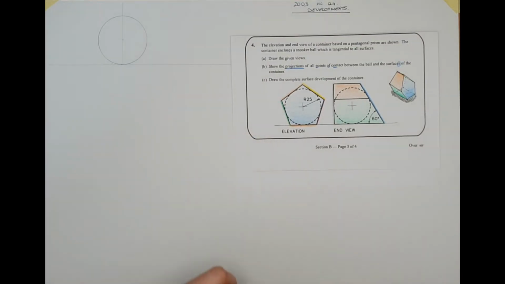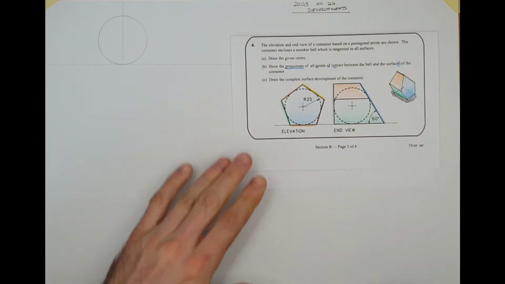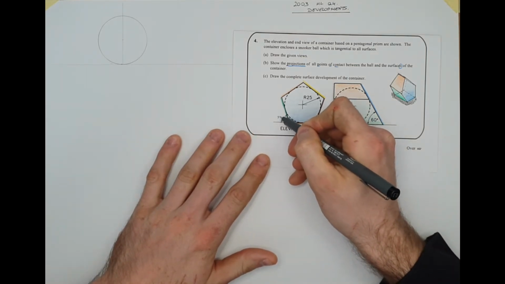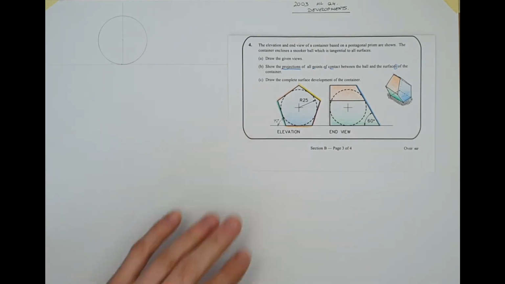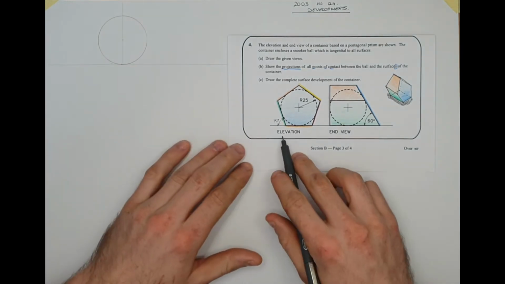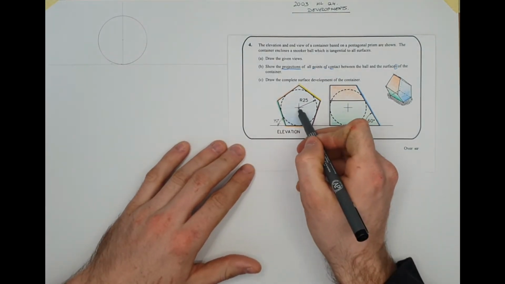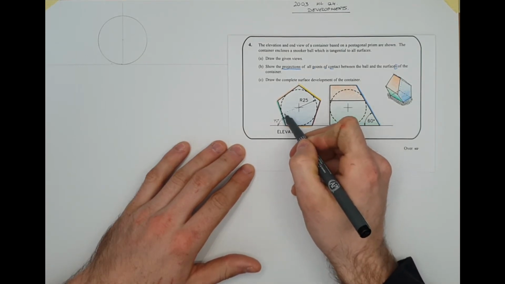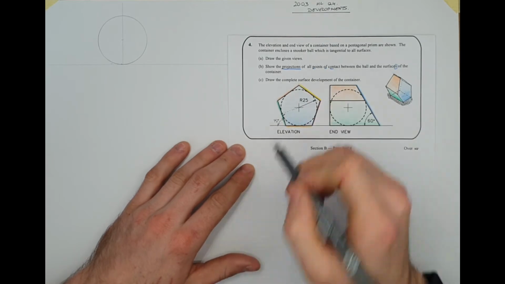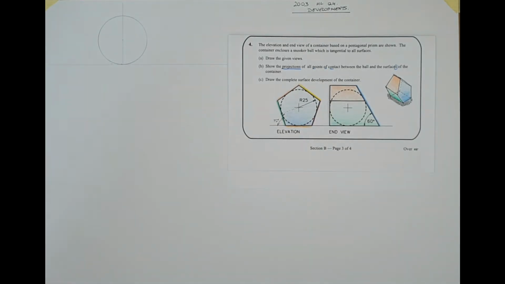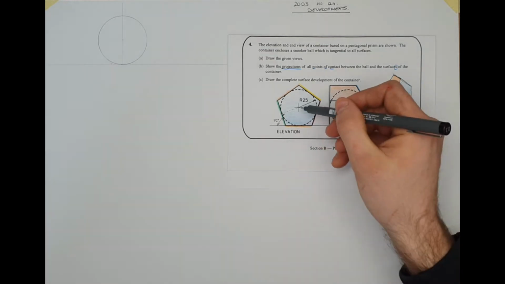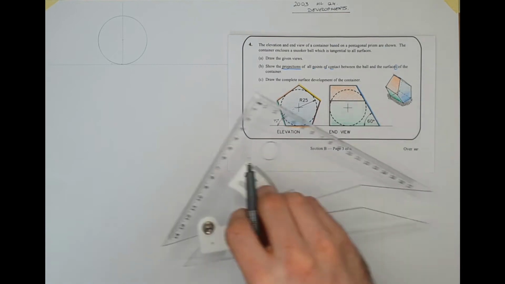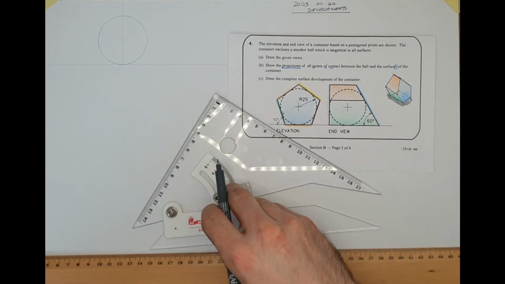And if that green surface right there, which we know to be an angle of 72 degrees, is a tangent to the circle and it's at 72, then the normal that comes out here to find our point of contact has to be at 90 degrees to the tangent, so it's going to be 36 degrees. We can draw our horizontal line and go at 36 degrees, but I'm going to make things a lot easier for myself and use my adjustable set square.